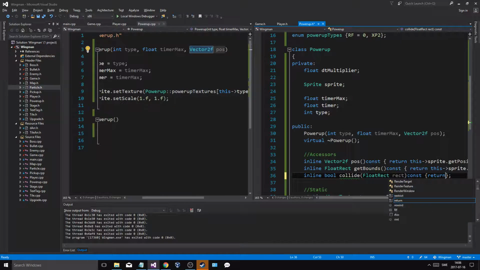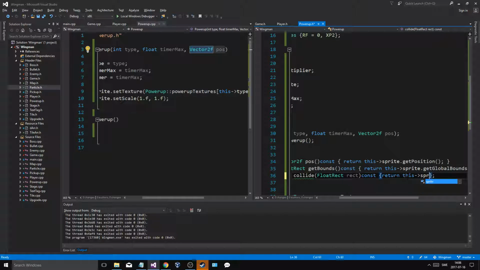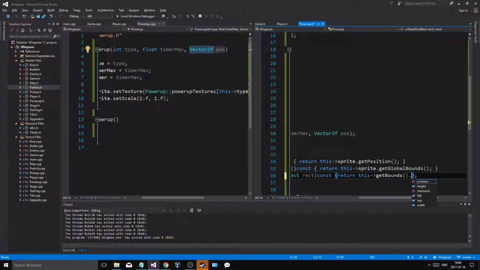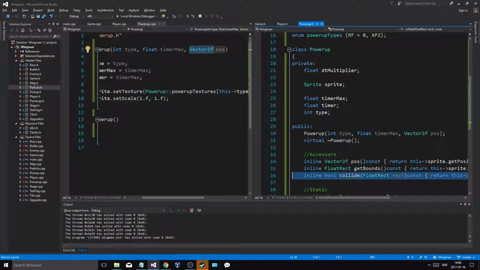Okay, return this sprite dot get bounds. See how easy that is? Dot intersects rect. So it's just going to give that boolean back, so we can see if it collides with another rect.